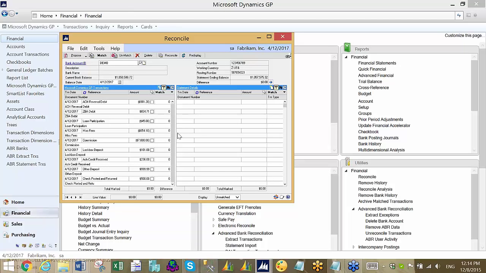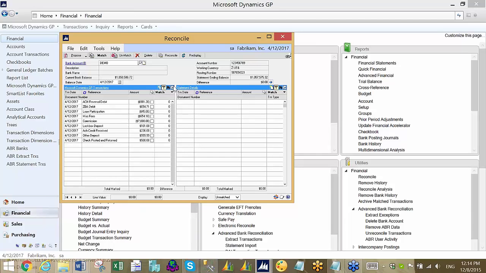So back to the reconcile window, we just matched the remainder of the bank statement items. Generally speaking, if all bank items are matched, the remaining items on the GL side are outstanding transactions. So I take a look at my current book balance, statement ending balance, they both look right.